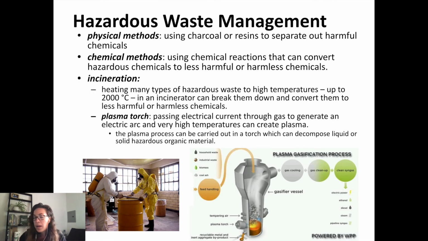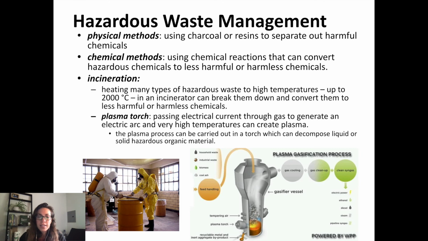So if you have a hazardous waste, how do you manage it? Well, we're going to have special landfills that are designated to deal with hazardous materials. Physical methods, including using charcoals, resins, etc. to separate out harmful chemicals or render them inert. Chemical methods, where we're finding some sort of chemical reactant that can convert whatever that hazardous material is into some less harmful material. Or specialized incinerators.